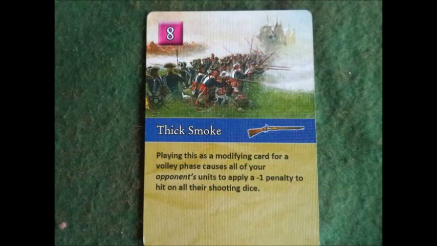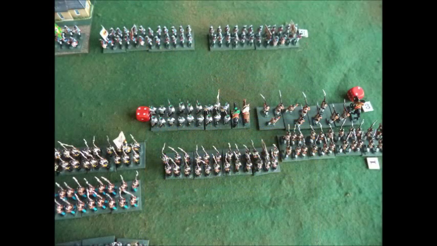There's another one. I'm on minus ones to hit this time. So normally you hit on fours. Thick smoke makes fives. If you've taken two or more disruptions or wounds on a unit, it's another plus one. Suddenly you're hitting on sixes. It's difficult, whatever your numbers. So it's a bit attritional.